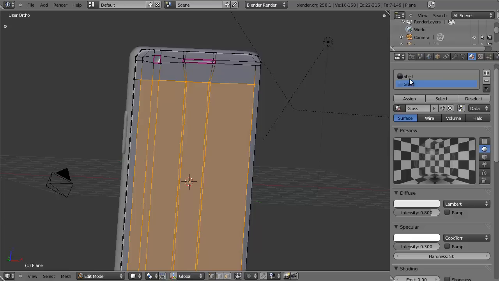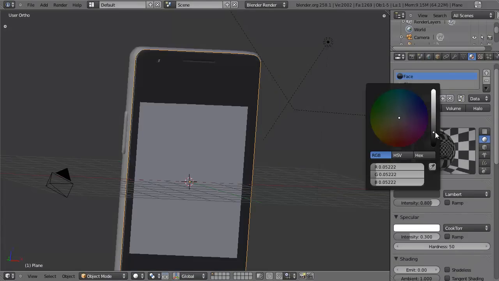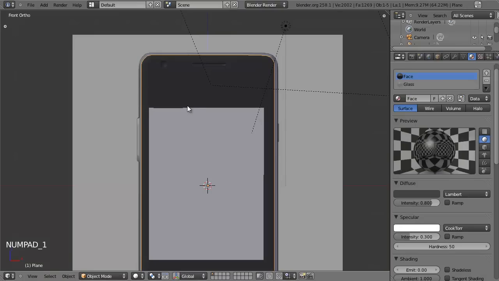So for this glass here, or no, it should be face, shouldn't it? We're going to have a different material for the shell. For this glass material here, I'm just going to hit assign, okay? Because we've got the vertices selected, so hitting assign, it's now part of it. If I just show you what the difference is, you can see you've now got the black texture for the face, and then the glass is now that separate texture in the middle.